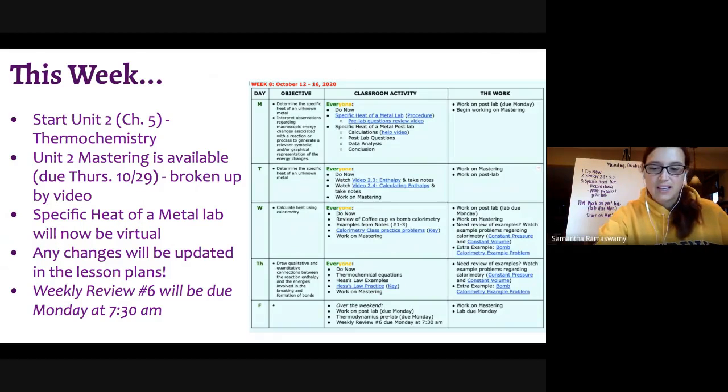So for this week, just like always, I wanted to put up what it's going to look like. I did change these a little bit yesterday based on today and tomorrow, with us being completely online. So we are going to work through Unit 2, which is Chapter 5 in the book. That's thermochem. So we're focusing on thermochemistry now, heat, calorimetry, which I think for some people was one of the first things we did last year in honors. And so it may have been a while since you've seen mC delta T, but we're going to go through a lot of practice with thermochem.